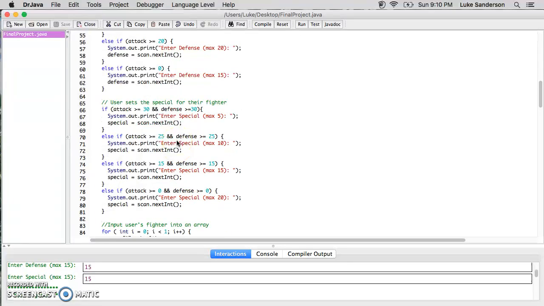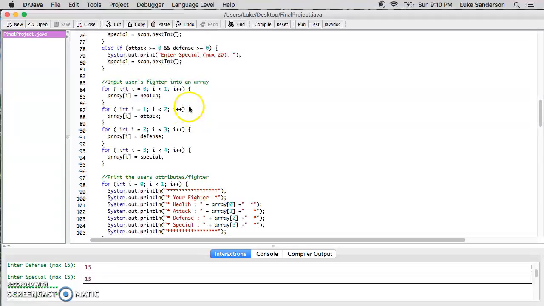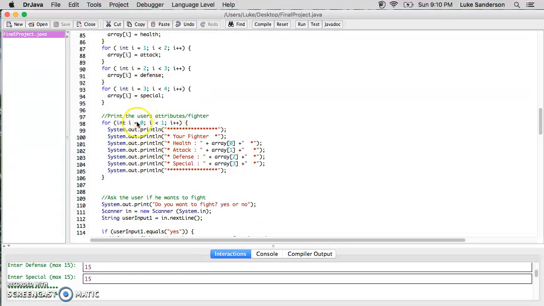And then we have specials down here, which are if the hero's health gets below 10, then they will have their special attack, or their last effort to win the fight.